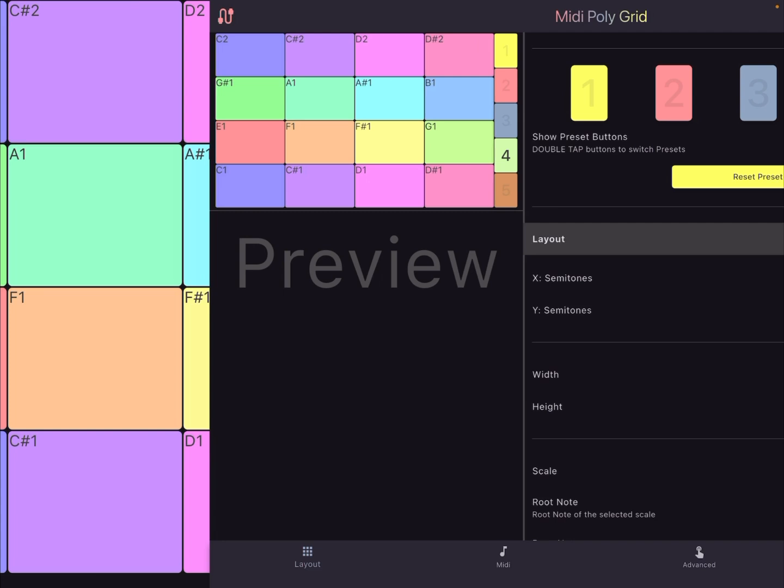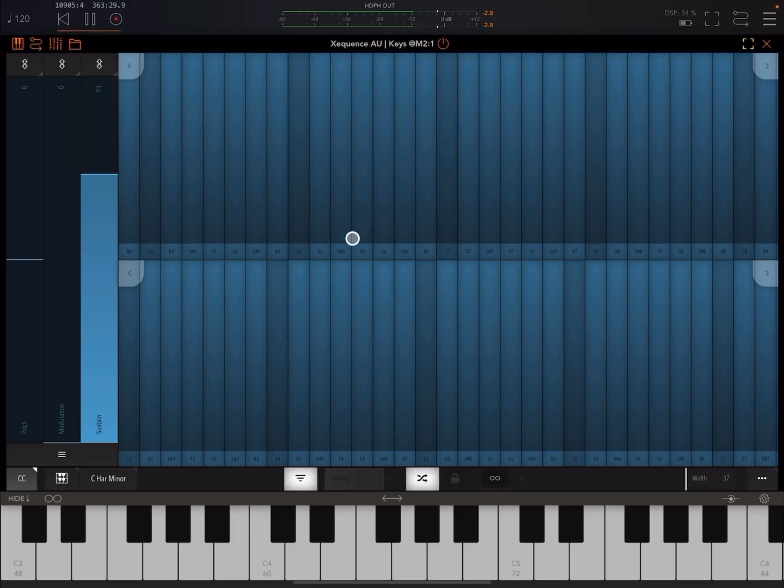And this is very handy because you can have everything set up exactly the way that you want and open the session. Like if, for example, here, all of my settings, I've got this sustain slider here. This is a very useful little keyboard app as well. But the pros, they have different advantages and disadvantages, this one and Midi Poly Grid.